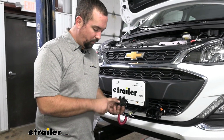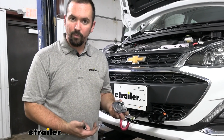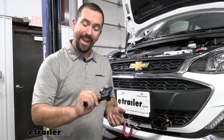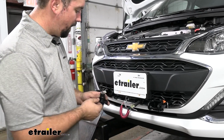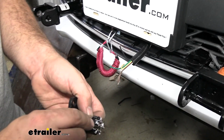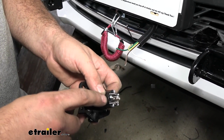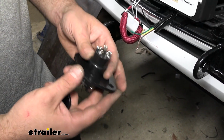Now the 6-pole does not come obviously with the kit, so when choosing a tow bar, you might want to find one that has this included. Otherwise you can pick these up separately. So pretty easy to do here. We have these terminals, and then you just back those out with a small Phillips. Now don't go all the way out, because if these fall out, they are really tricky to find.